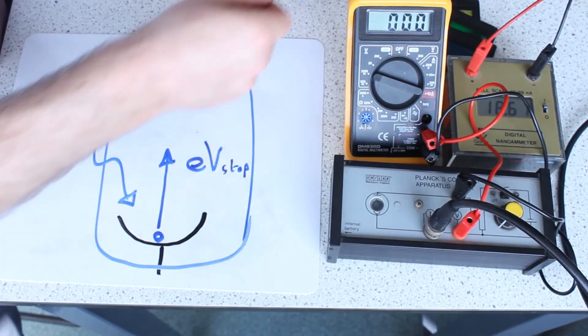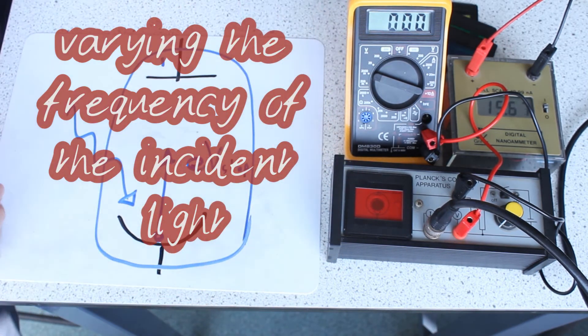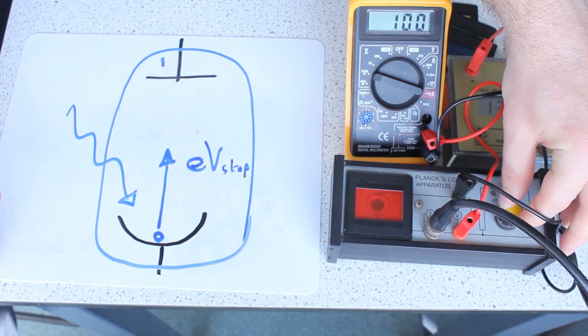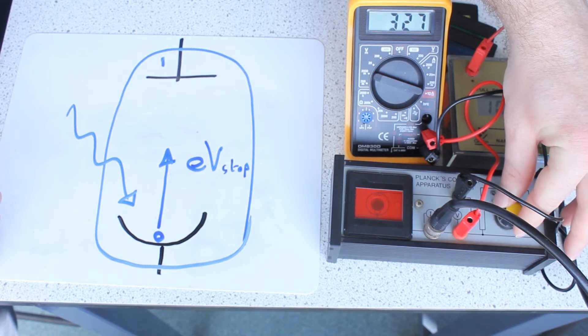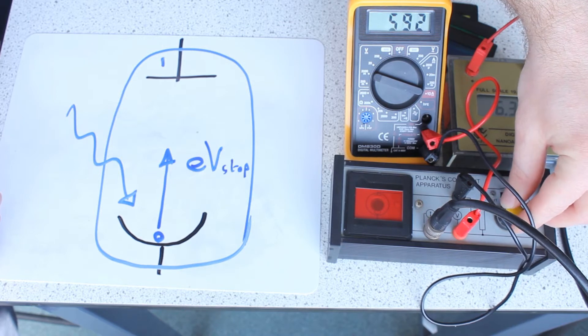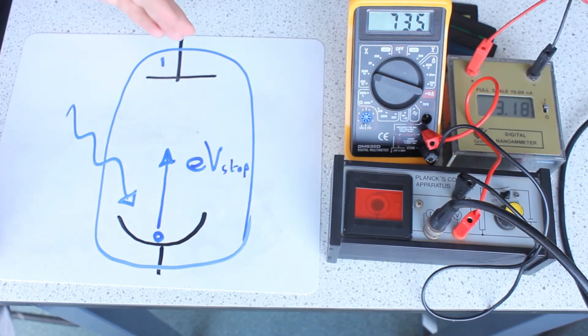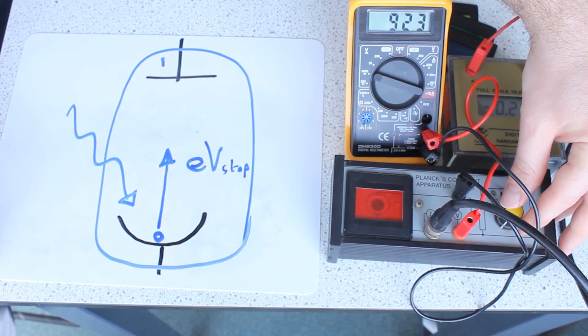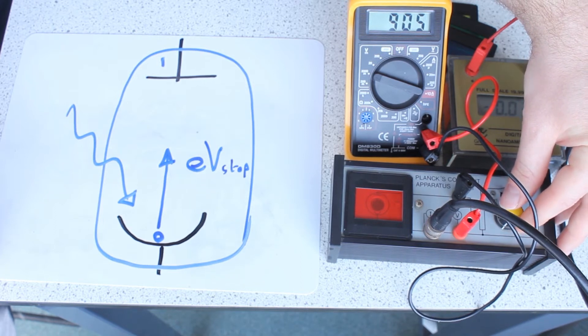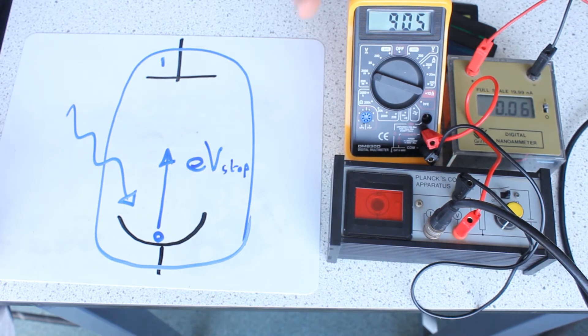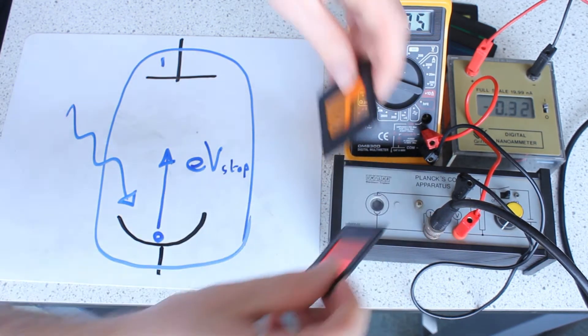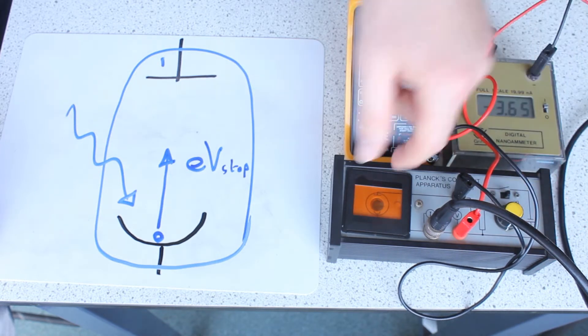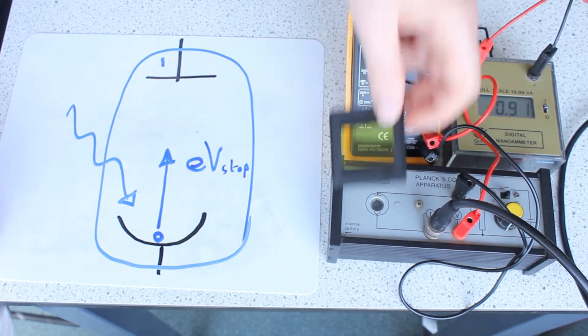So I start with the lowest frequency of light here. See my current is immediately reduced. Turn on here and dial up the stopping voltage until I get a reading of zero on my ammeter, so essentially until I've got a voltage such that all of the electrons are repelled sufficiently from the anode. And somewhere around there. It's certainly going to be okay to three sig figs stopping voltage there. Then I simply replace this for the different frequencies of light and I can change this again until I get a stopping voltage. And go through all of the different colors of light.